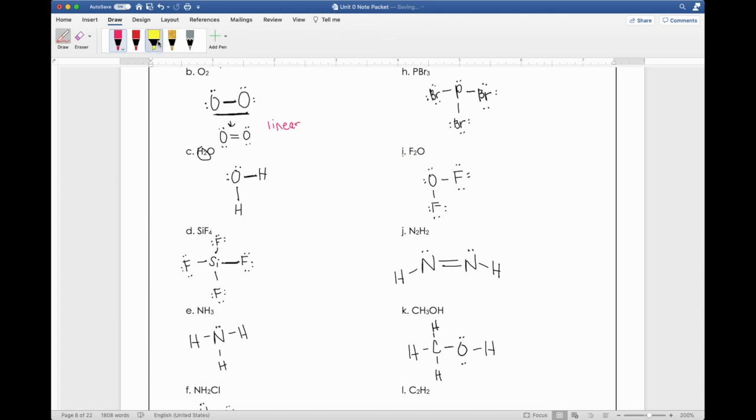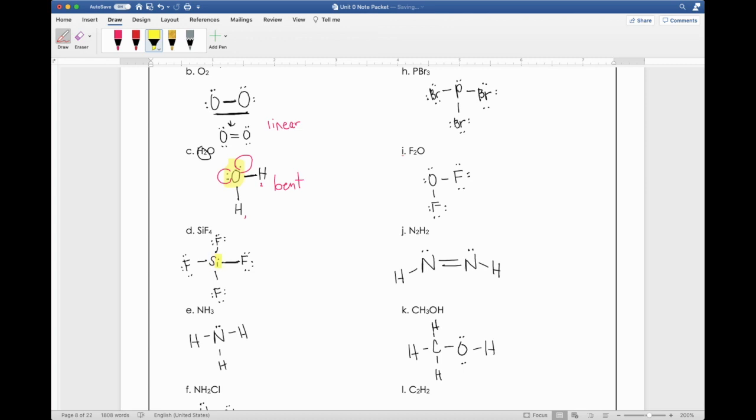For C, we always want to look at the central atom. So your central atom here is oxygen. It's the one that's in the middle of everything that's going on. And this central atom is bonded to 1, 2 other atoms and has 2 lone pairs. So I'm just going to number the atoms, and I'm going to circle the lone pairs. And if you look at the chart in your notes, the shape of a molecule that would have those characteristics is bent. So any molecule that is bonded to 2 other atoms and has 2 lone pairs on the central atom is bent.